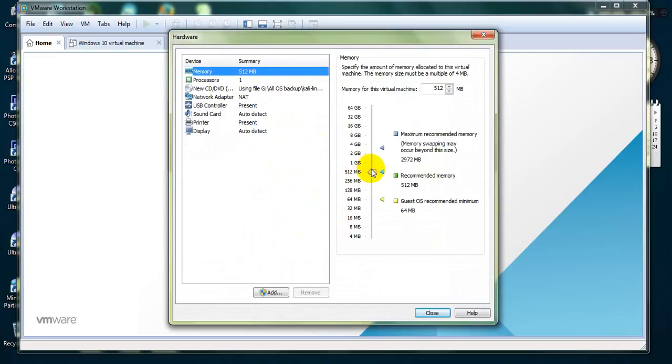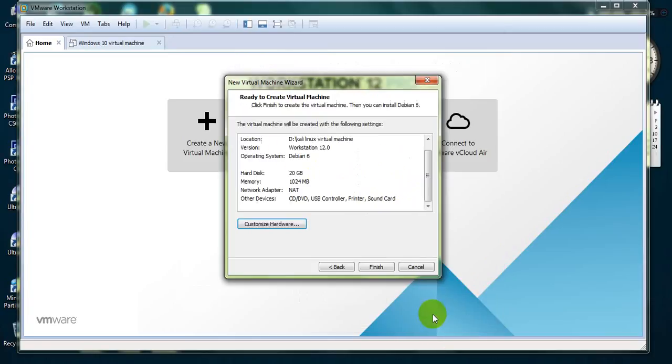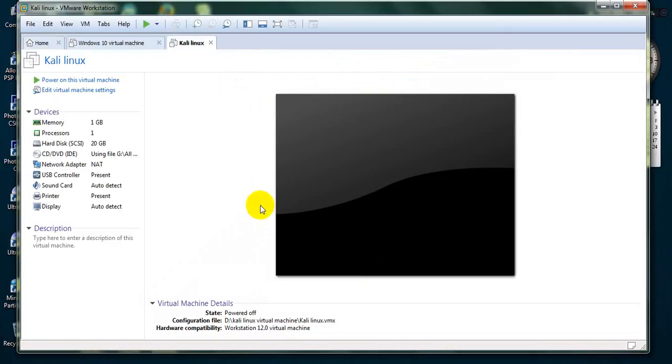Memory, I am selecting 1 GB, and the others are left unchanged. Close, press finish. Now power on this virtual machine.